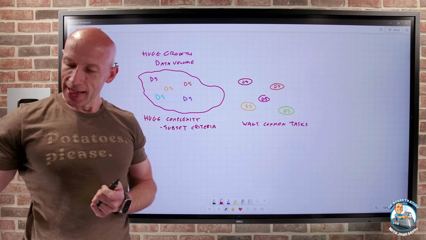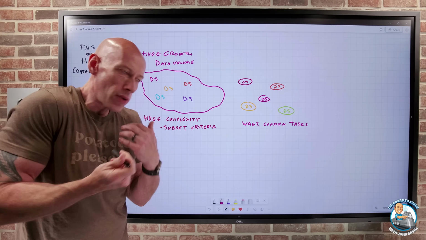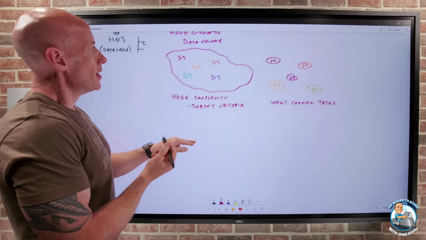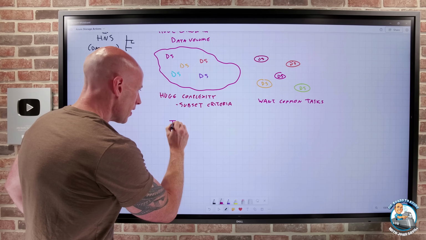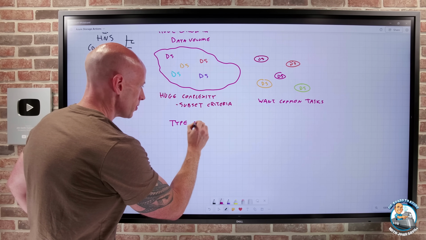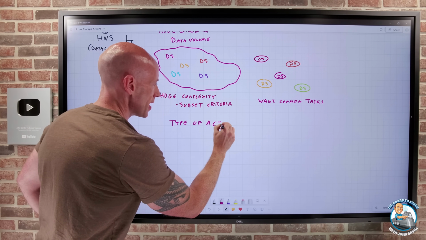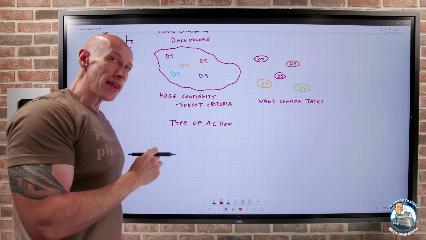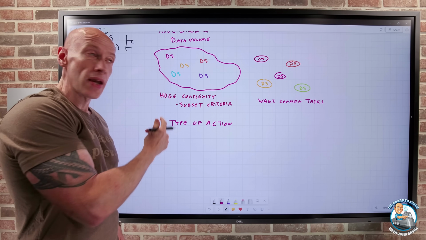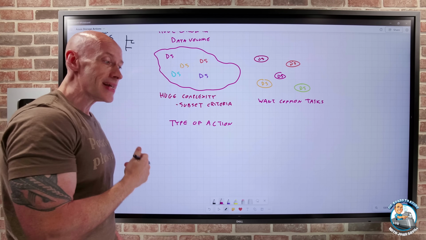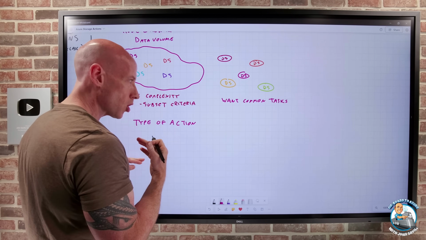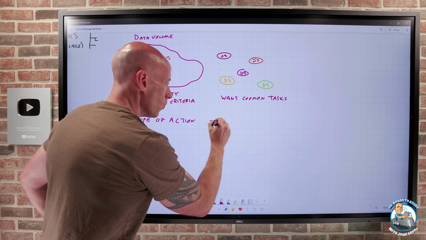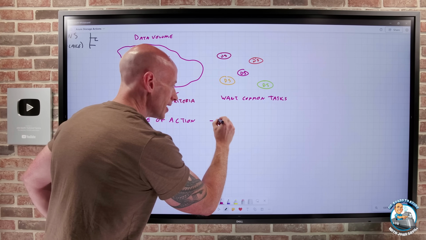And then I can think about, well, what is it I want to be able to do? So for all of these different datas over here, I have different types of action that I may want to do. Now, one of the great things we see with just regular blob is tiering. And very, very commonly, we think about optimizing our cost. So I might think about, well, I want to change the tier.